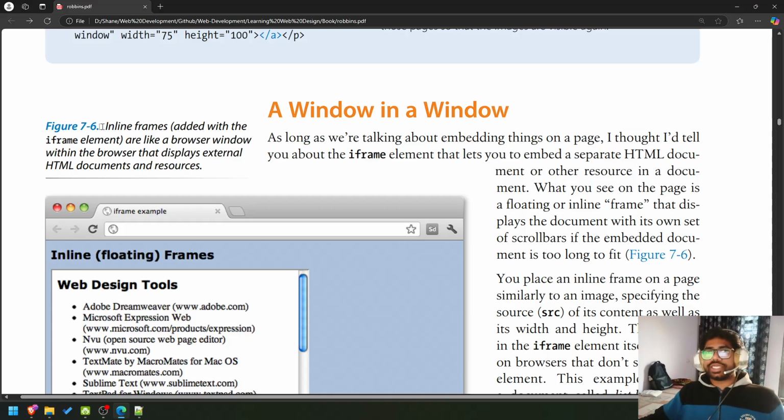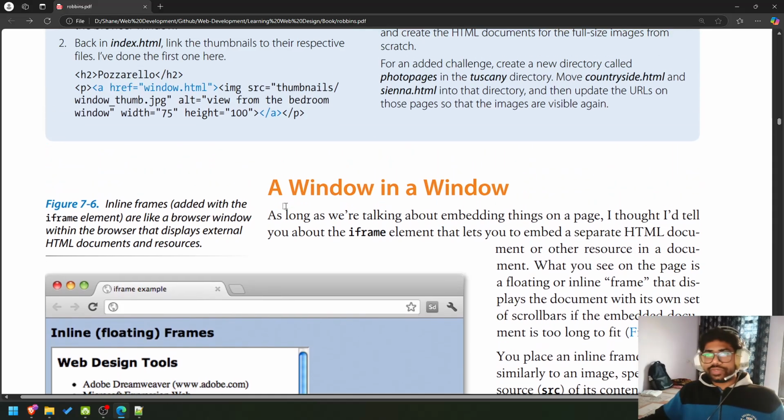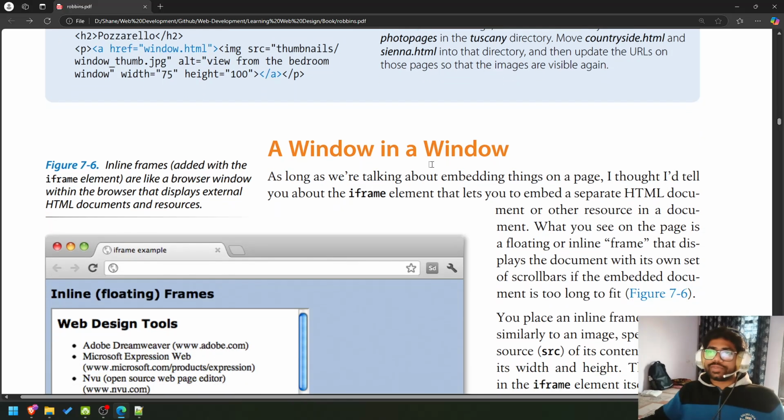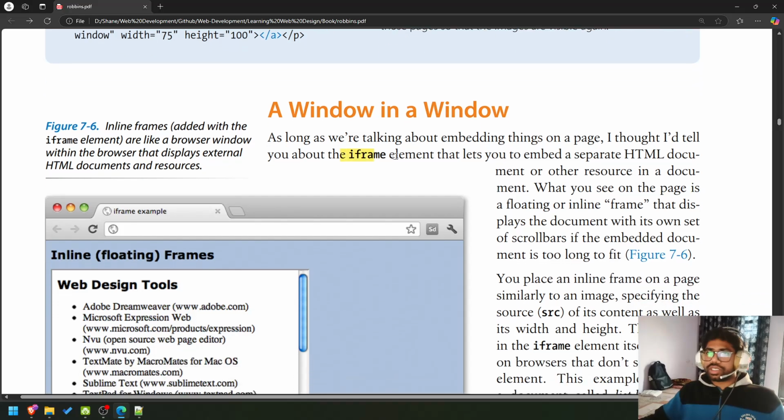Inline frames added. Iframes are like a browser window within the browser that displays an external document and resources. Okay. A window in a window. As long as we're talking about embedding things on a page, I thought I'd tell you about the iframe element that lets you embed a separate HTML document or other resources in a document.